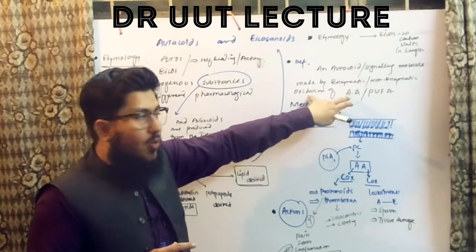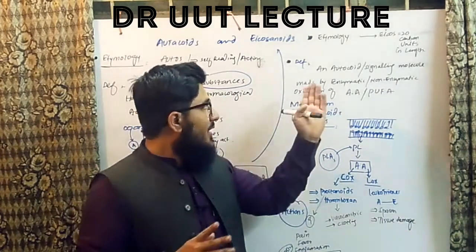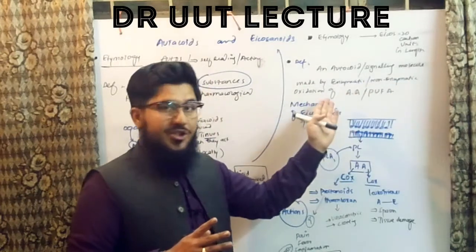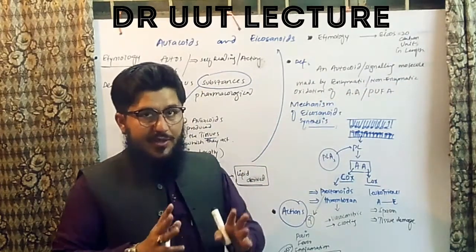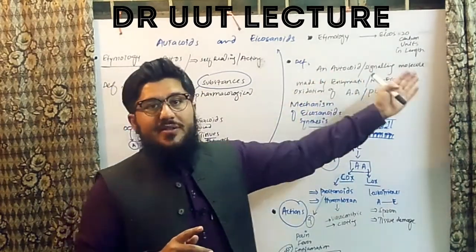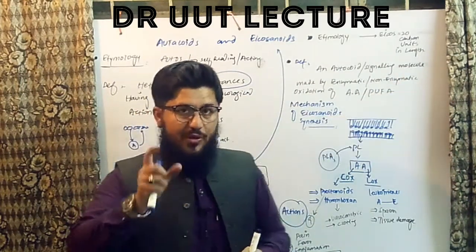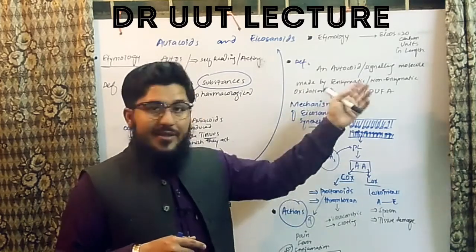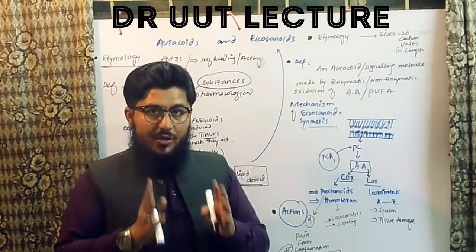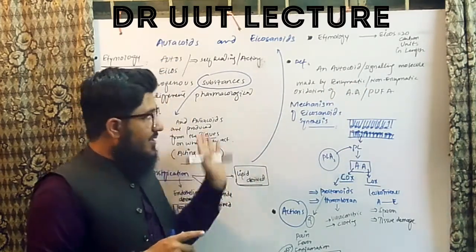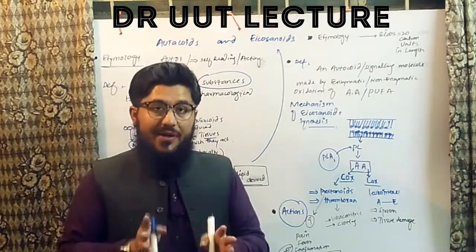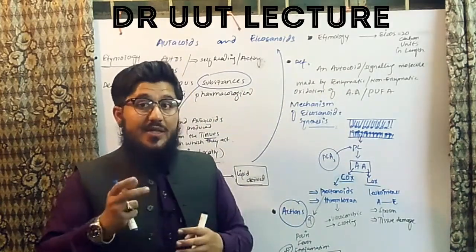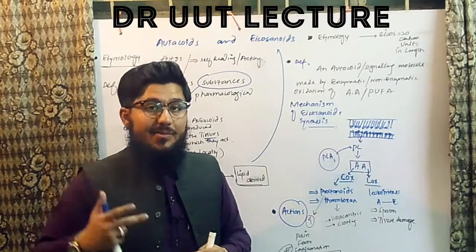Now in both the definitions we repeated the enzymatic, non-enzymatic oxidation term. It's simple and easy. We just added autochords and signaling molecules in the definitions. In the first definition we said these are the autochords. In the second definition we said these are the signaling molecules. So both terms are correct. You can define it any way. First, second, third, all these definitions are valid for you. It depends upon how you actually get the concept of the topic.